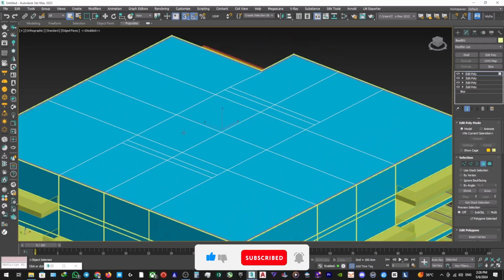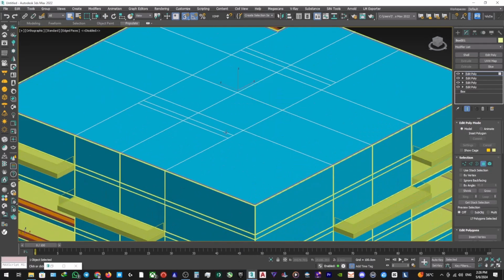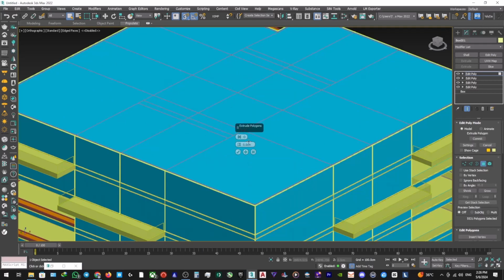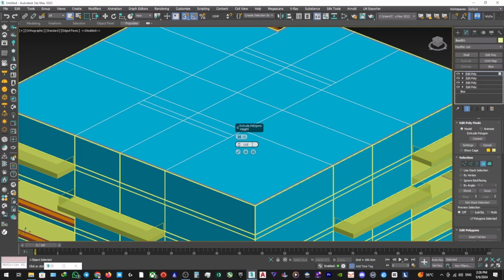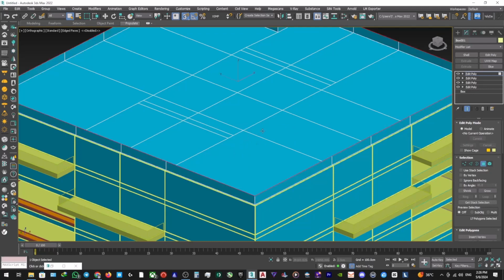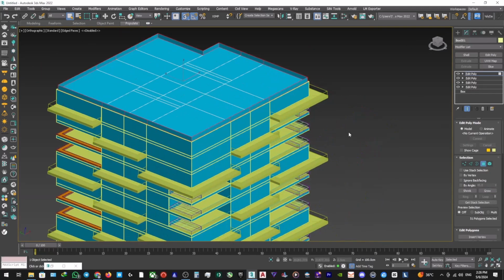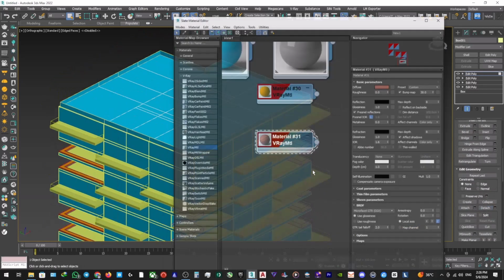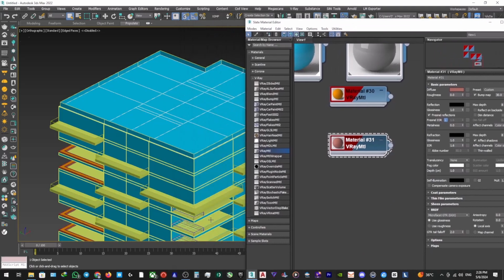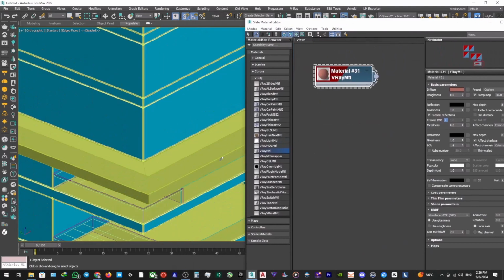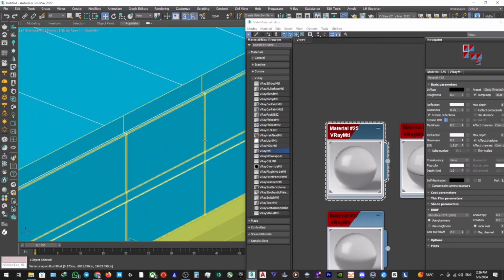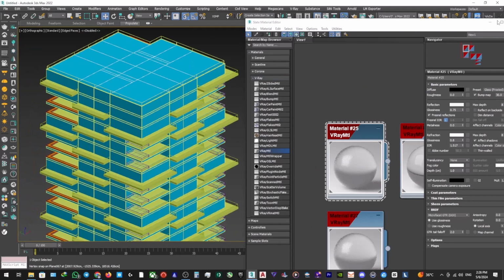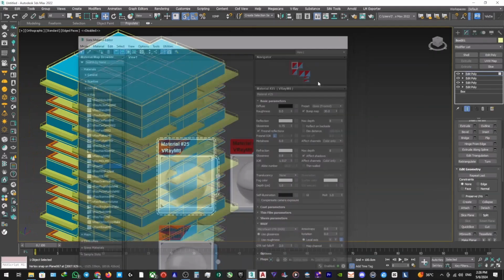Sorry, I turn on extrude. I use grow, and after that detach. Now everything is okay, everything is finished.